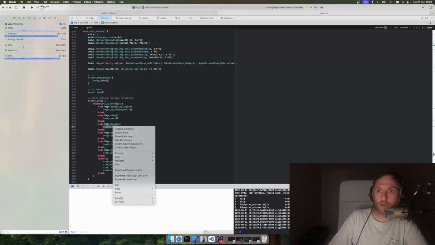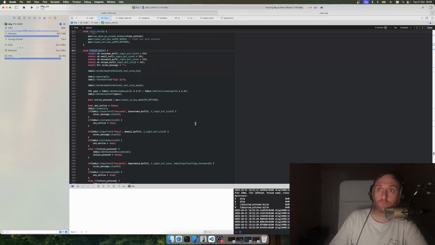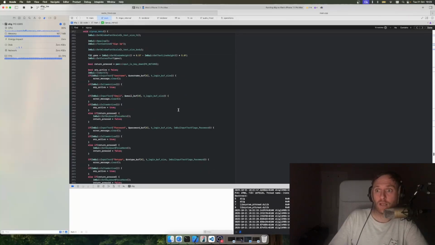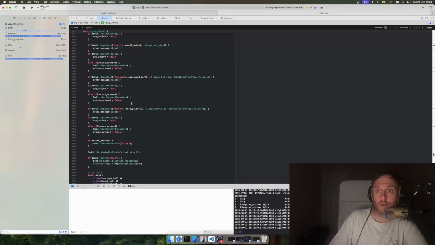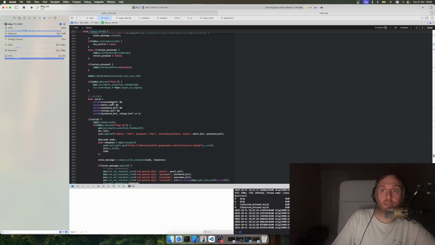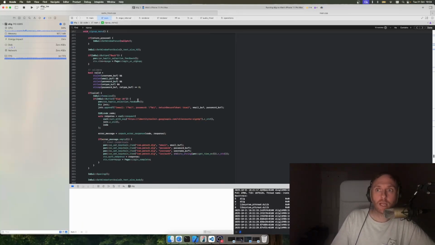Sign up menu. Error message. Retype. And then here's where it checks. It checks, is there a username? Is there an email? Is there a password? Have you retyped the password? And are the passwords the same? And then, if it's valid, the sign up button comes. And then it'll give you an error.